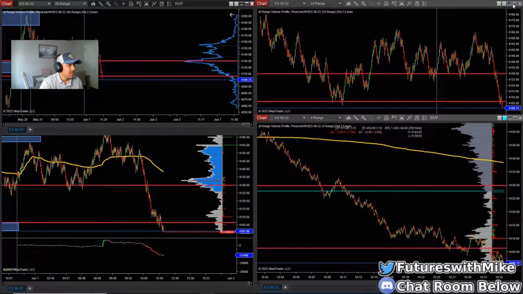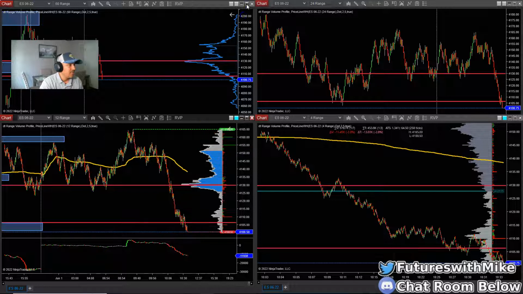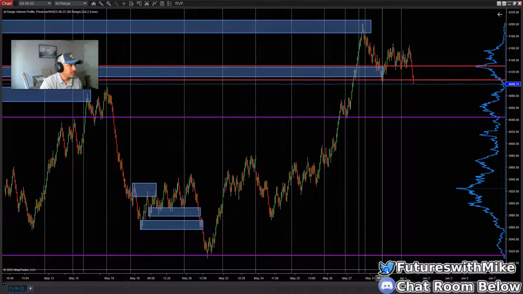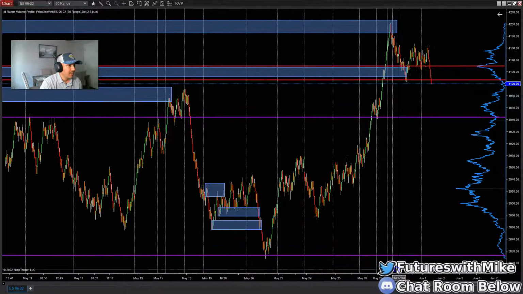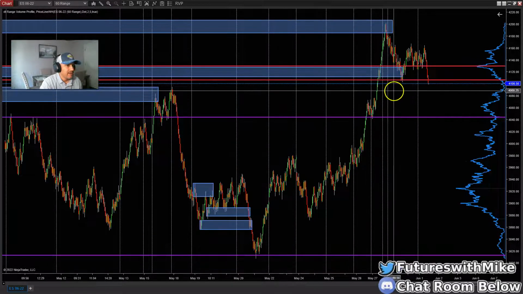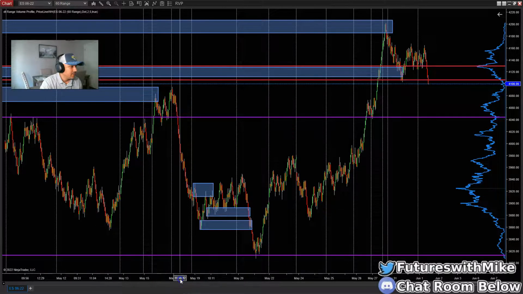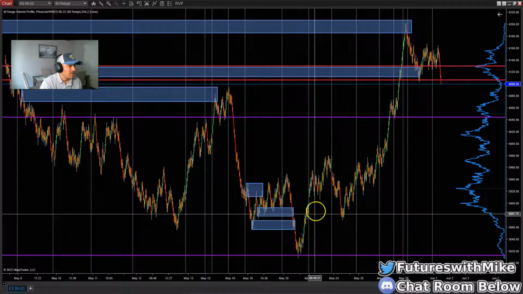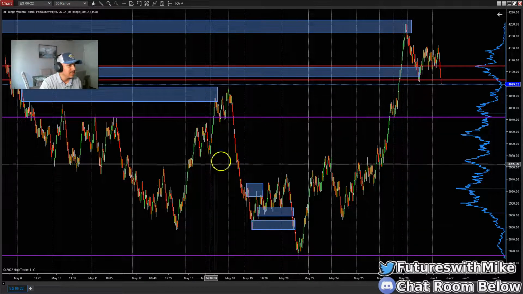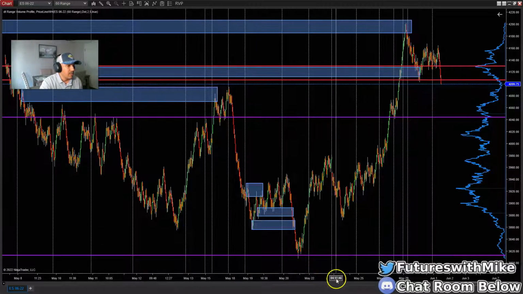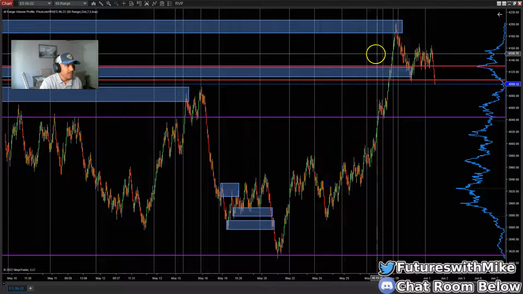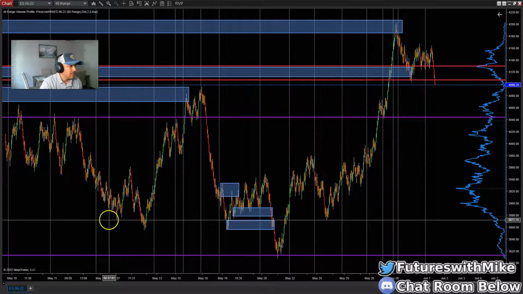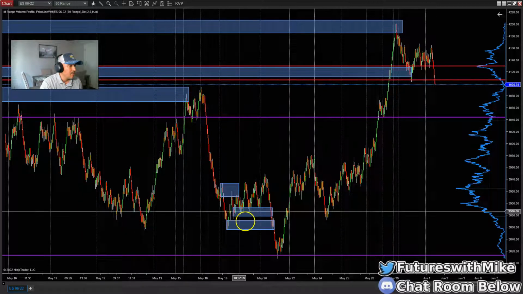Let me look at my 60 range, guys. So we have May 20th, the market turned around and started making higher highs and higher lows. But prior to that, we were making lower lows and lower highs. And now we have an area. I'm trying to see if price pushed down here, pulled back, and made a lower low.